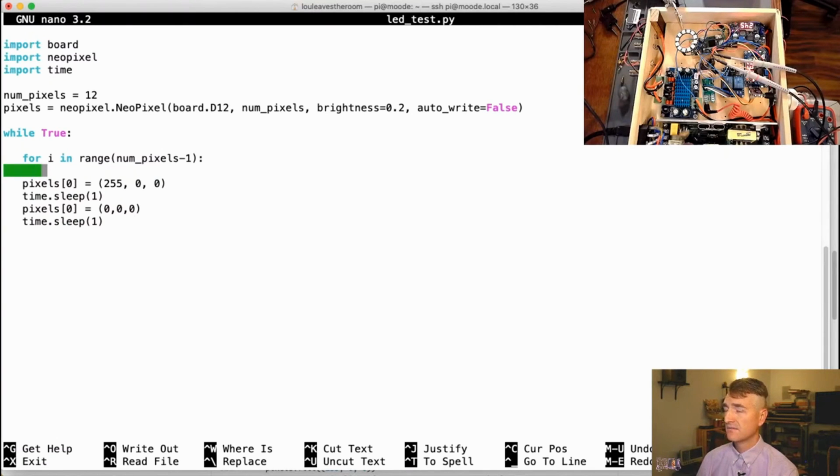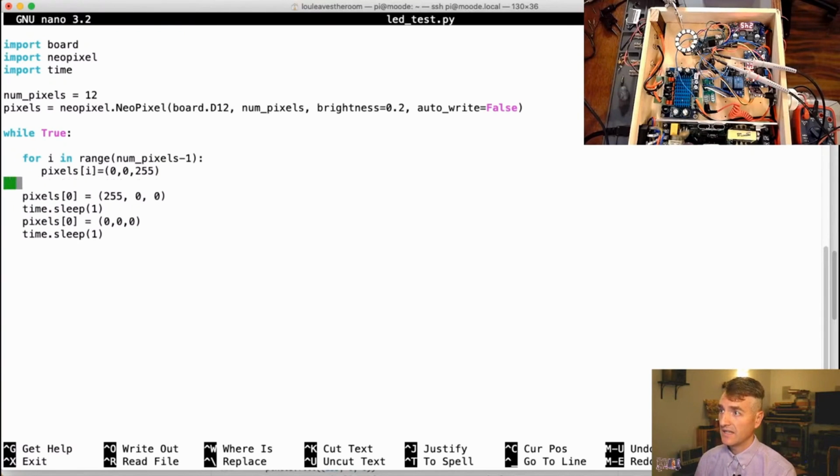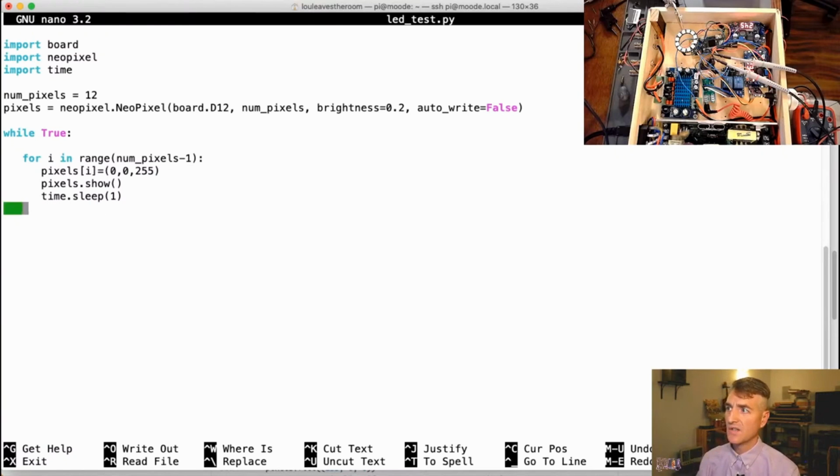Now I want to start writing something to the pixels. So what I would like to do is pixels[i]. So that's going to write to a specific pixel. And then let's write the color, instead of doing red, let's do blue. So that should be blue. And then I believe I need to do pixels.show, not shows, show. And then I will sleep for a second so we can follow this. What this should do is write to each pixel in my LED, turn it on, and then wait a second, and then turn the next one on.